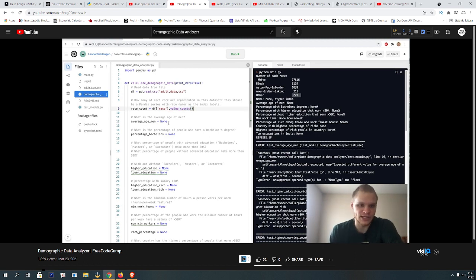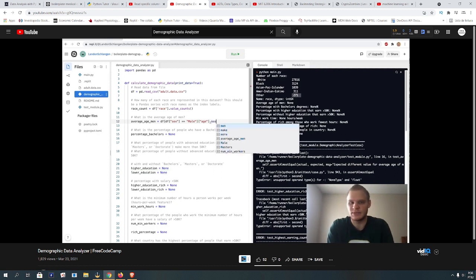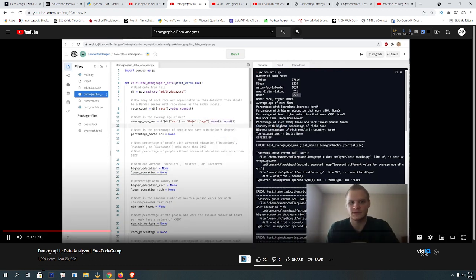Next thing, average age of men. To do this, we have to go into the data frame another time, just so that we can compare things. So we need the sex of the individual, where the sex equals male. And then after we do that, we find the age. So here it's basically only selecting the rows inside the data that are male, and then after it does that, we're selecting the series of age, and we take the series of age and we just do .mean and we round it to 1 decimal place. So that should work for that.